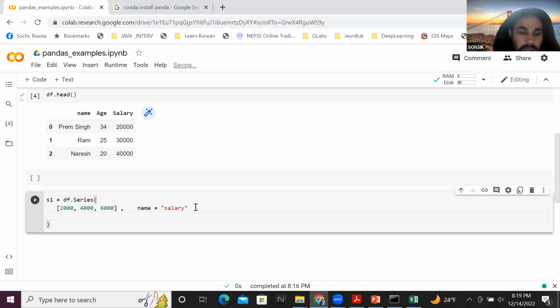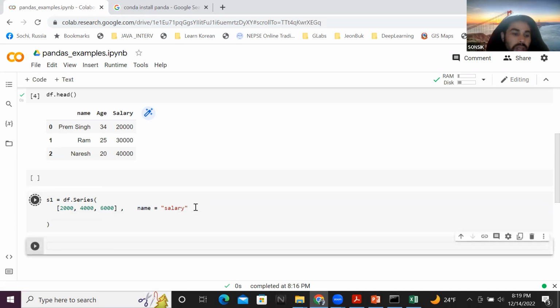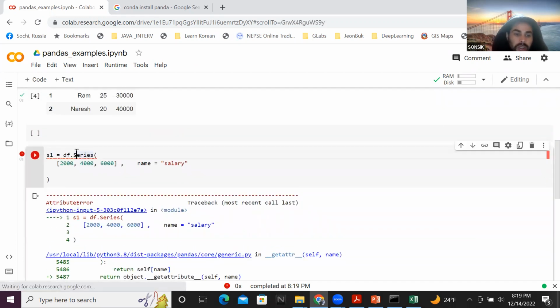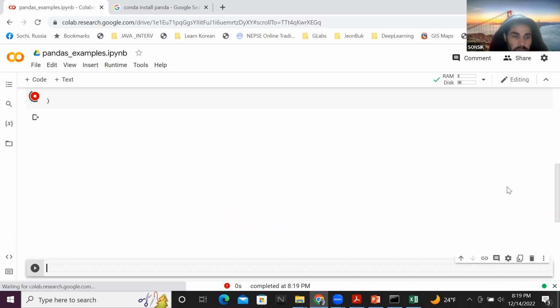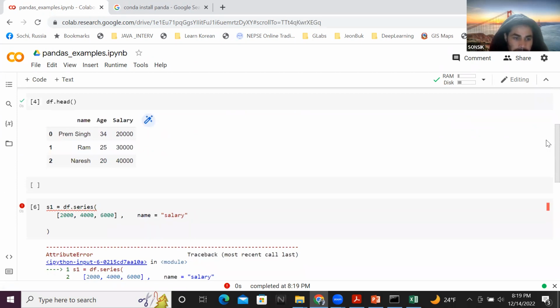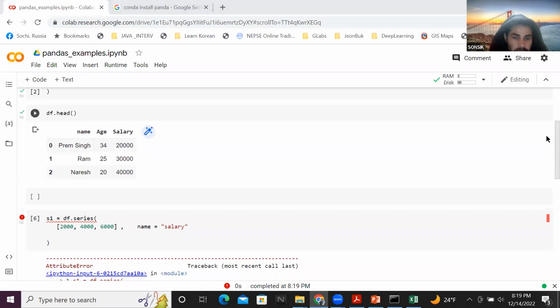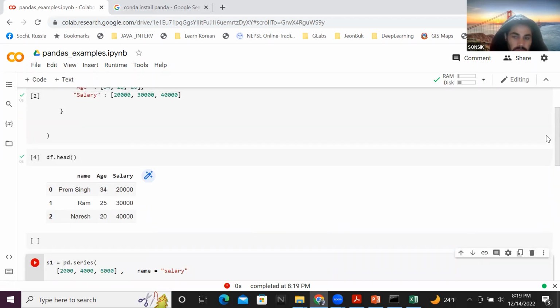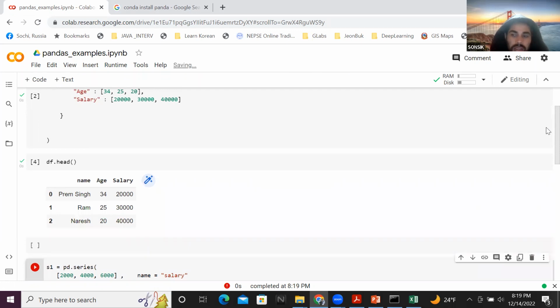What is the tag for this? So when you execute this, see, this is not capital letter. But pandas dot, we are creating object from pandas.